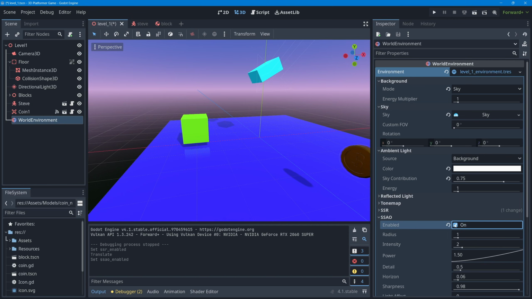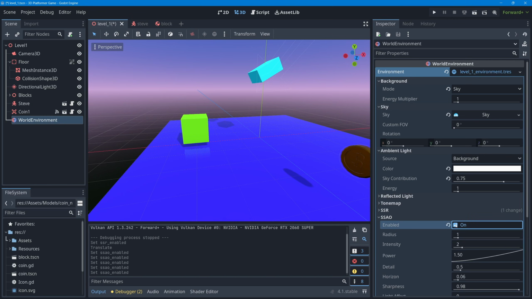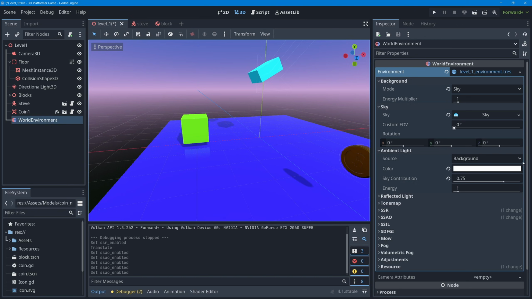So turning this on, you might notice a little bit of variation in the shadows, and it might make those a little bit more realistic. I think screen space ambient occlusion is a good thing to have turned on if you think that other computers running your game will be able to handle and play your game well with it turned on. Everything that you turn on will decrease the performance just a little bit. Okay, let's go ahead and try this out. I'll press Control S. I believe there's one more thing I want to change.